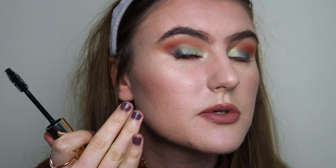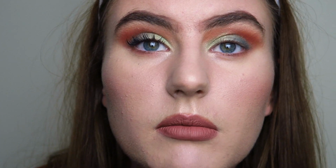I personally think this is actually a really good mascara. Look at the difference between mascara and no mascara, like you can really tell. So yeah, I'm just going to do the other side. Okay, I've just finished the mascara.